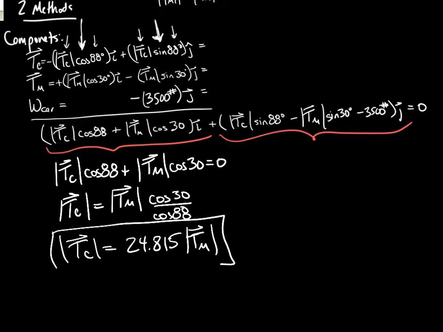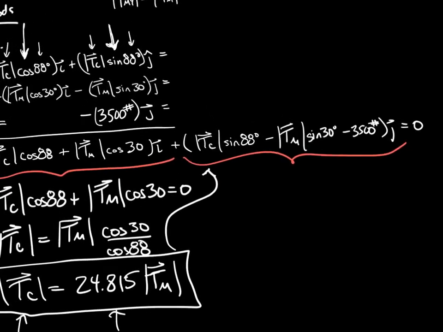Now let's ask if that makes sense. Does it make sense to you that the tension in the cable should be about 25 times as much as the tiny man's tension? I think it makes sense. I don't know if it should be 25 or 250, but if the coefficient were on the TC, you'd be like, there's no way that little man is pulling with 25 times the force of the cable. So that's a good sign. So what we'll do then is plug it in up here, and then we can solve this whole problem.